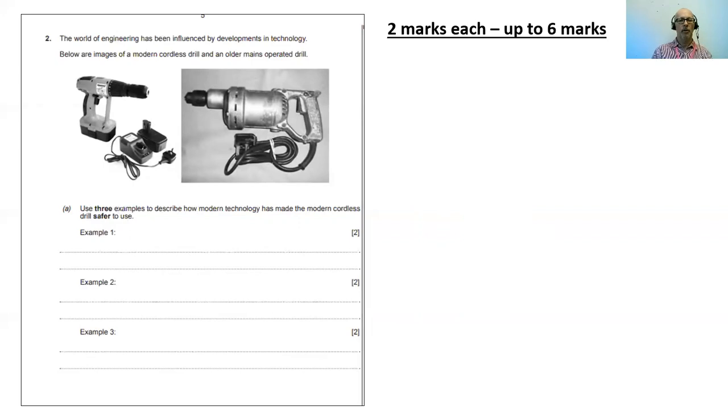So reminder, just have a look at the images closely. Why is the modern one much better? What are the reasons? Why is it a better drill? So you've got to make 3 statements here, 3 different examples.